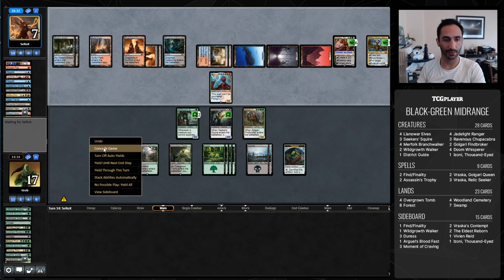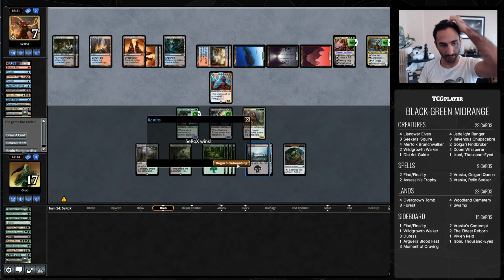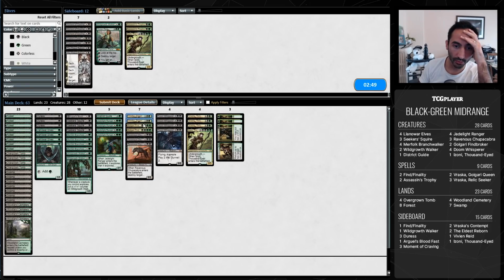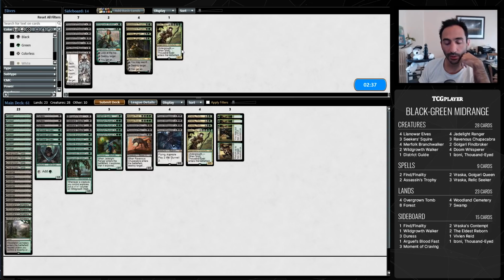Yeah, we're dead. That's fine. We don't have any, so I guess Chupacabra is not too bad. The small Vraska, I think the small Vraska might be a little bad, I guess. It won't actually do much. How much would Izoni do?